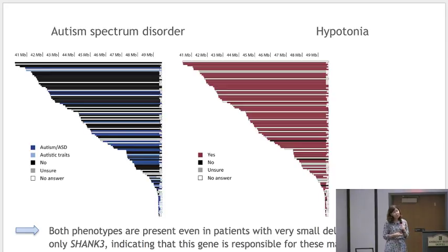We said that there were 30% of patients with seizures. And when I look at the relationship between the phenotype seizures and the genotype deletion size, I see that there are many with large deletions that have seizures, but there are many, many, and I don't know if you can see, but there are many blue here, many. So it means that chunk 3 by itself is able to cause seizures, okay? This does not exclude the possibility that there could be, for example, another gene here that also contributes to seizures and is adding to the risk of seizures. But chunk 3 by itself causes a very high risk for seizures.